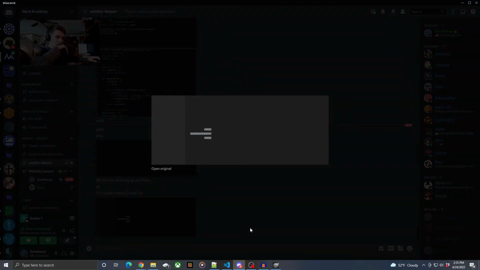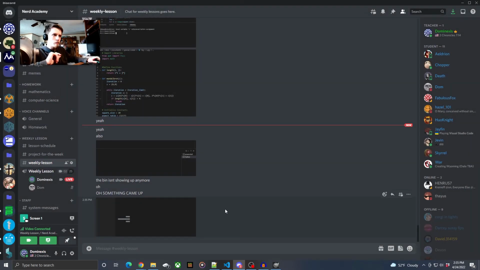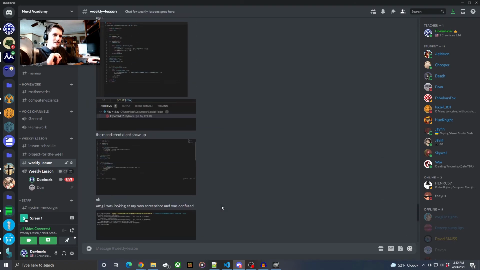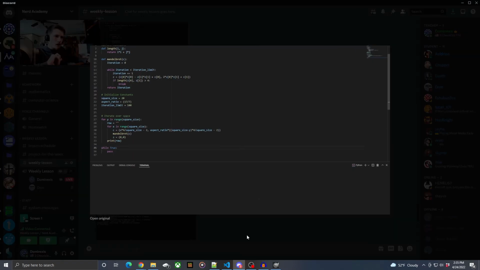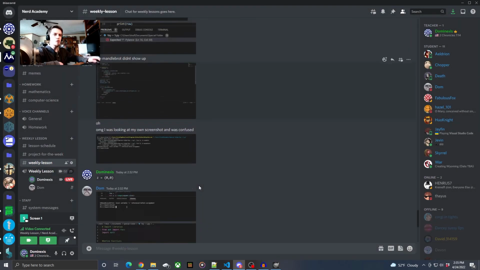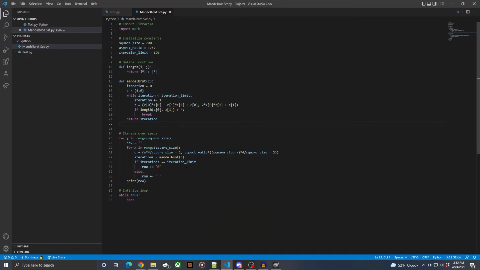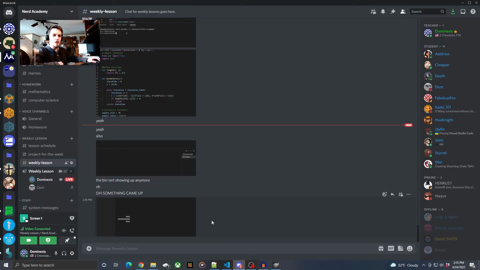There's something. It looks like you rendered the Mandelbrot set, but really tiny. Let's see. Yeah, you did 4 times square size. But how to get that small? Oh, you're rendering it with square size is 20 on yours. I set my square size to 200, which is why it's so small. So set it to 200 and then run it.